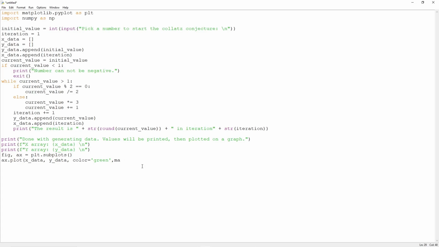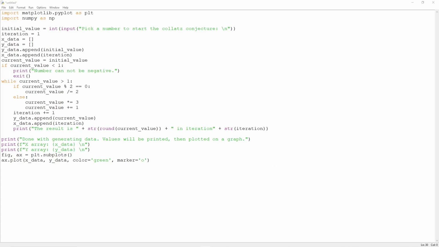So marker, and you can put a lot of things such as a star. This is a star. It doesn't look like it, kind of does look like a star, but in the program it's gonna look like an actual star. There's way more, but I'm just gonna put a circle on it, like I showed in the beginning.